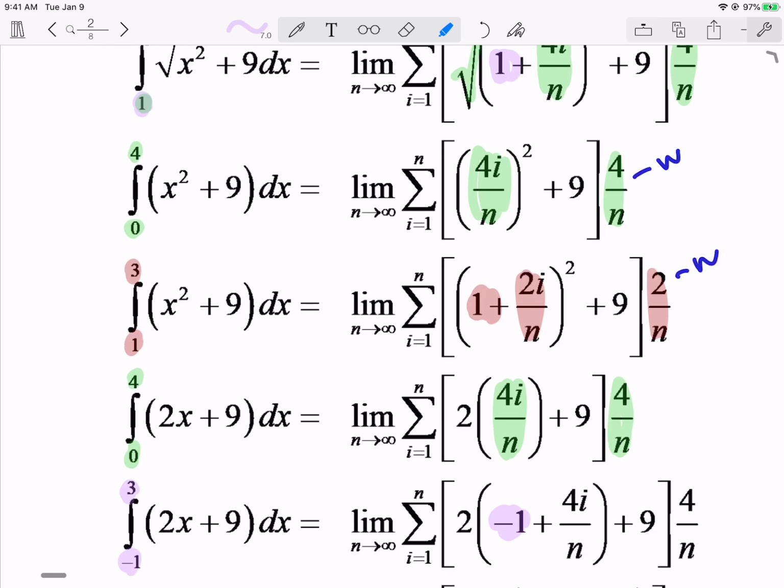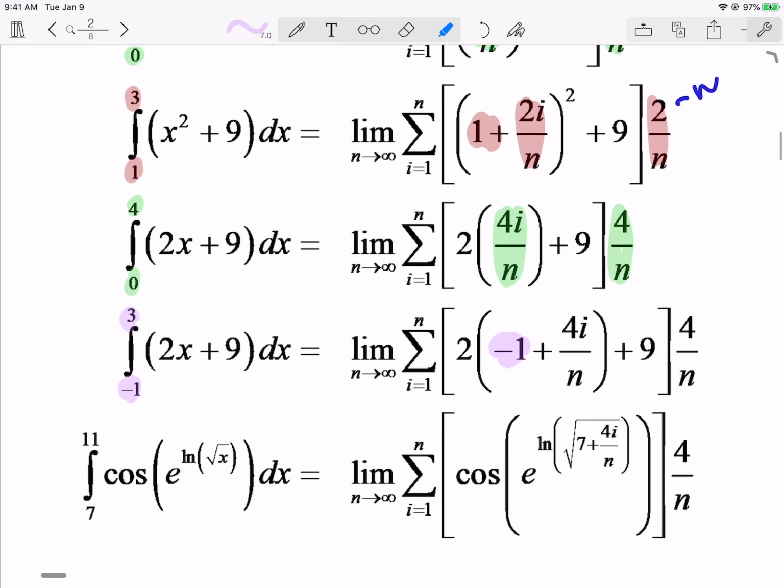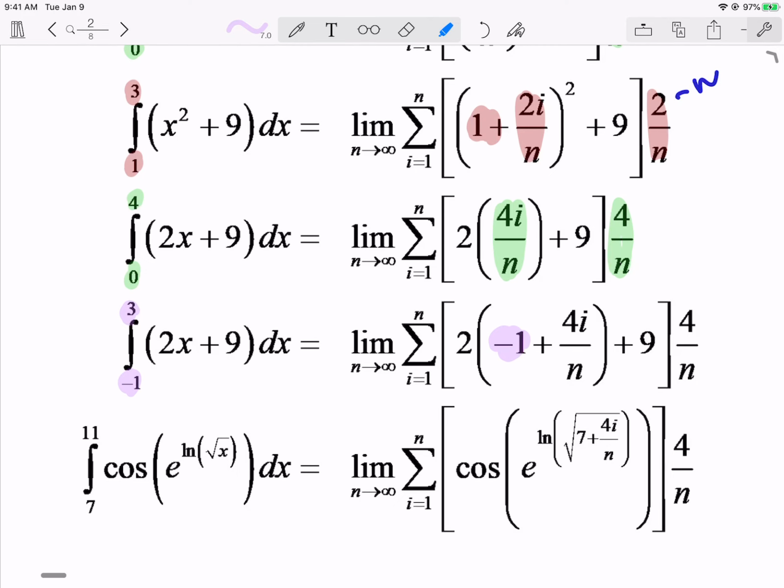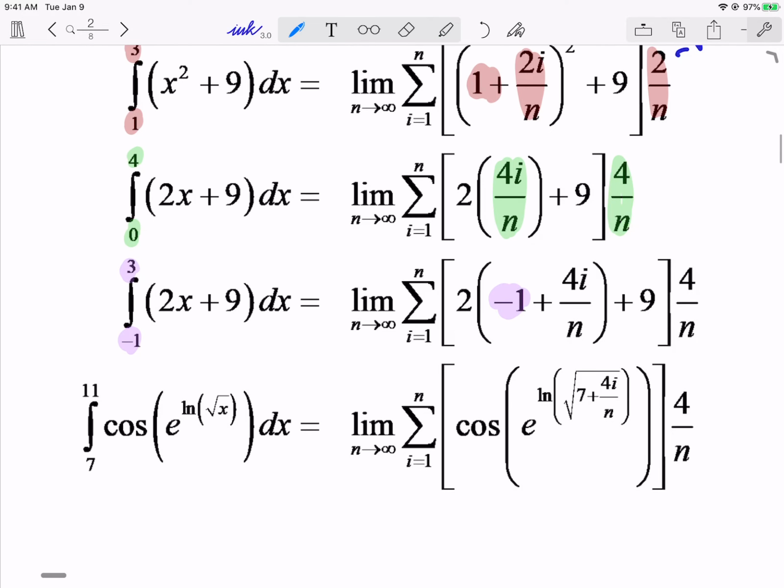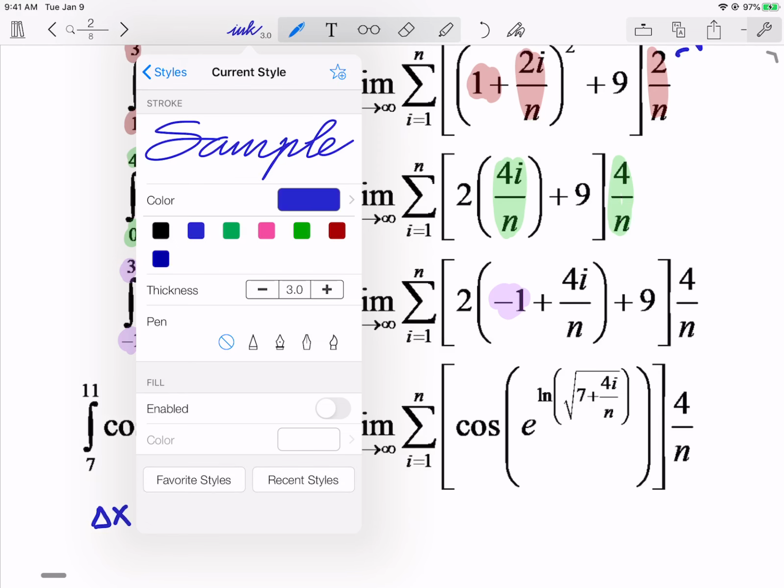So then just as a little counterexample of something that's different than what you've been seeing, we'll write out some of the details on this one. So I'm going to write out what delta x is. Pretend like I didn't have what's on the right. So my delta x, I take my 11 minus 7, my upper limit minus my lower limit of integration, divide that by n, so that becomes 4 over n. Well, you're used to seeing that 4 over n. We've seen that several times now.